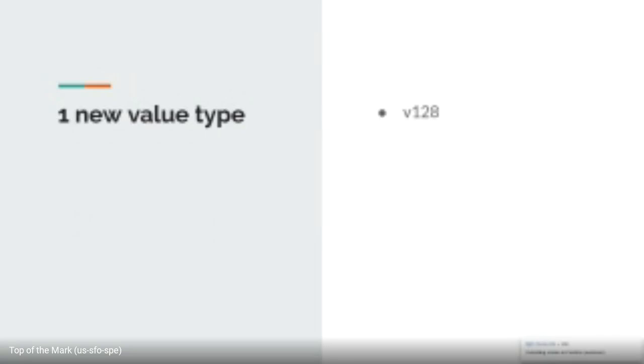So what do we get? We get one new value type. You may have heard of I32s and F32s and I64s and F64s. Well, those are the value types in WebAssembly. Those are the things that you can write into memory, read out of memory, pass around in locals, and a bunch of other craziness involving stacks. So we add a new one, V128. It's a 128-bit vector. Pretty simple.